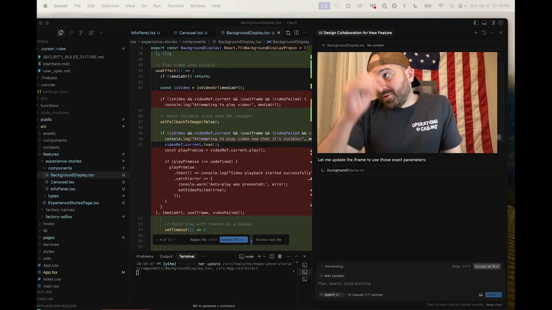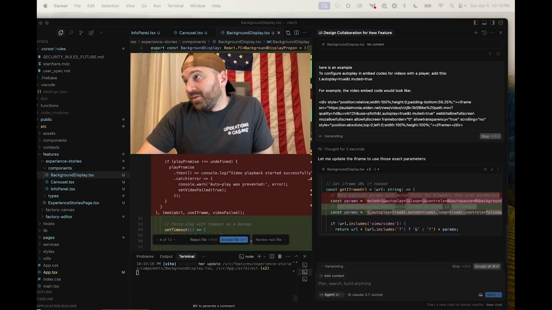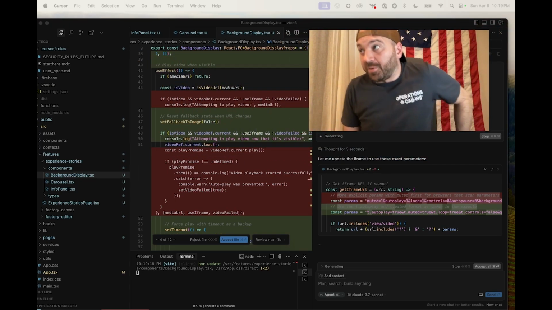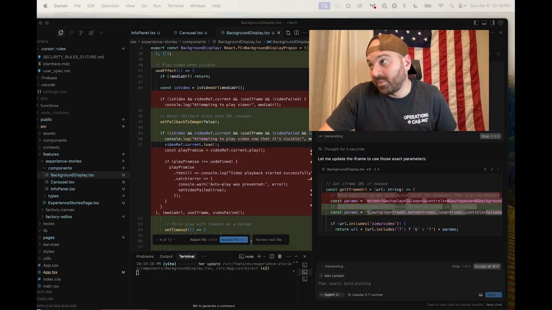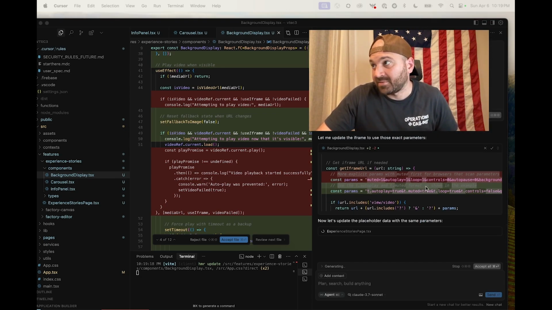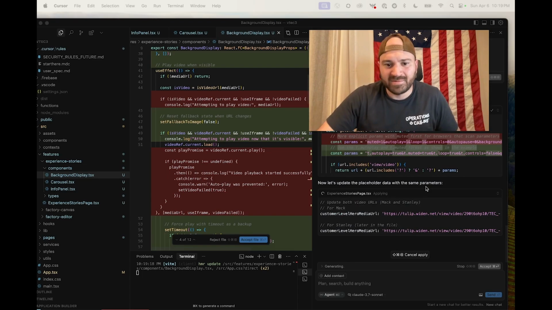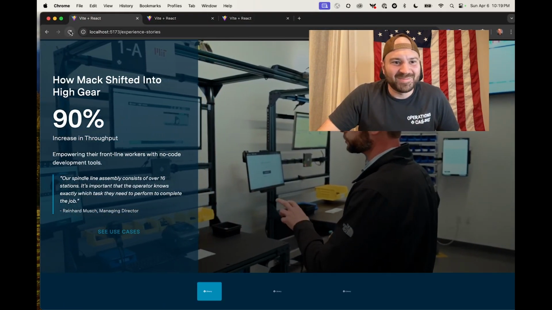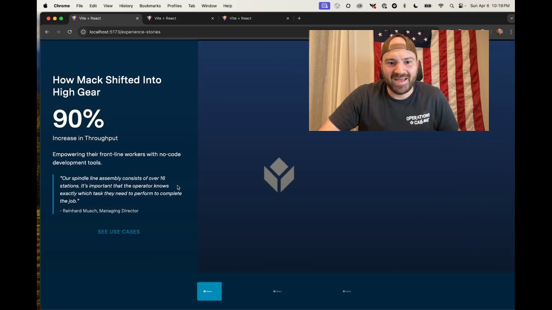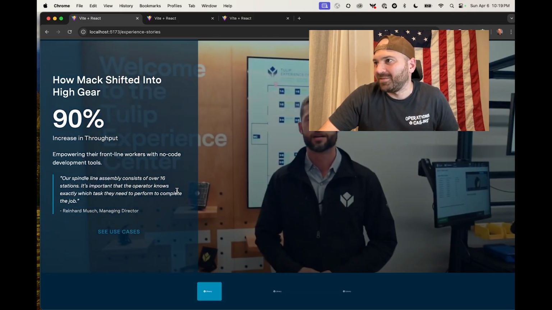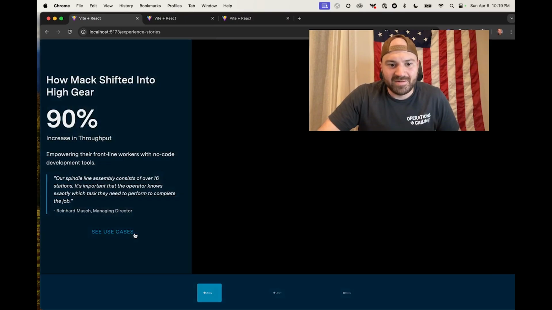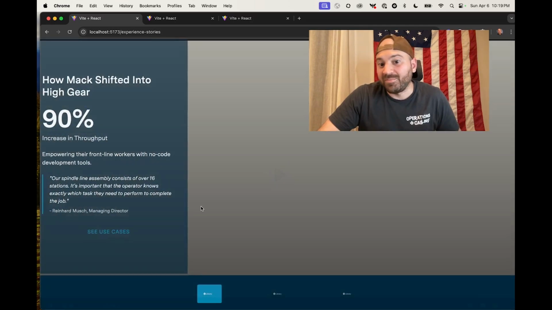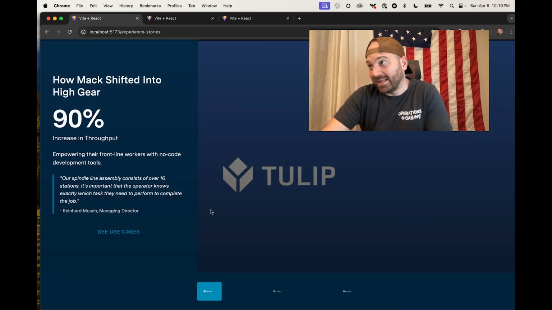So I had to go look up how to do the autoplay myself and tell it, because Widen's not a very well-known DAM or whatever, or maybe it is, but this doesn't know about its syntax. So sometimes this is why you're supposed to pick things that are well-known. Oh, look, looks like it's running. Nice. That's pretty cool. So look, this is what it looks like. That's not a bad thing. I kind of like the way this looks. And then see use cases. Bingo. Bango. Yeah, we're getting real close now. I like this. I like it.